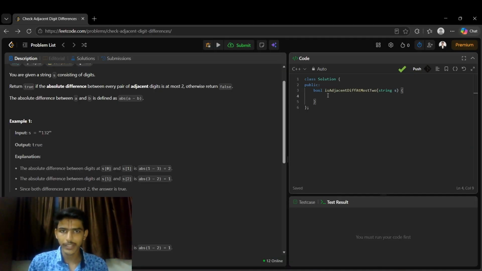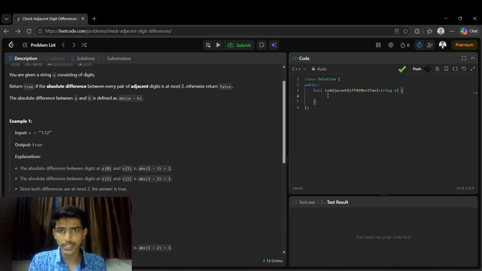Many of you would have figured out that we'll start by iterating through the given input string. During that iteration, we will calculate the absolute difference between two digits, and then use an if condition: if that's greater than 2, return false. If there is any pair of digits during the iteration whose difference is greater than 2, we stop the loop and return false on the spot. Otherwise, if no such pair is found, the loop will end successfully and we simply return true at the end of the code.